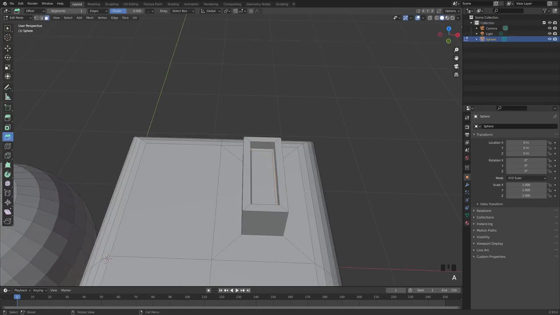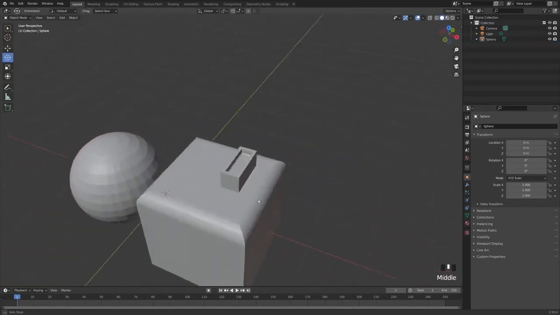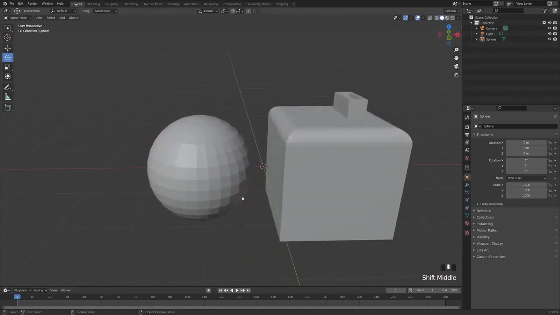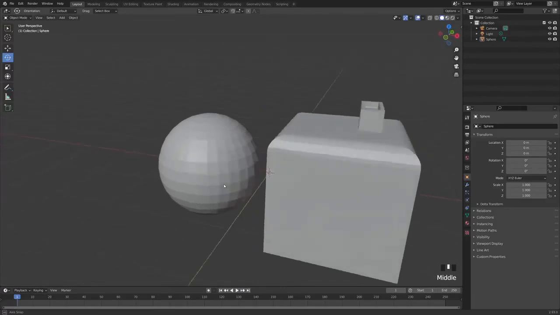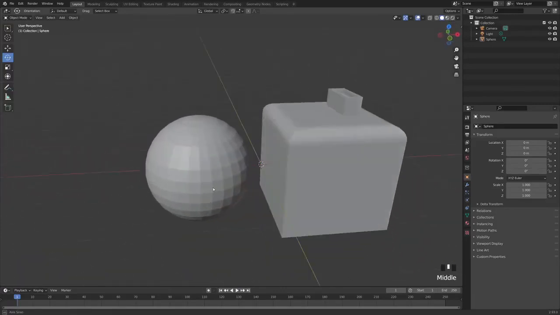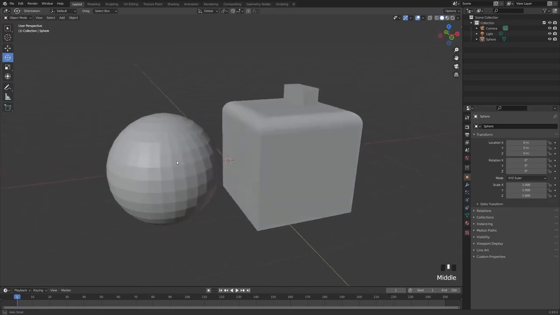And if I deselect that and switch back out to object mode, you can see how all of that geometry has stayed in the mesh. Now, you may notice that we're able to see all of these faces, which would be kind of known as a common low poly effect in game development. But you may not want to see those faces. One way you can do that is by adding more geometry, but the more geometry you add, the more expensive it's going to get to render and the slower it'll be in your viewport.